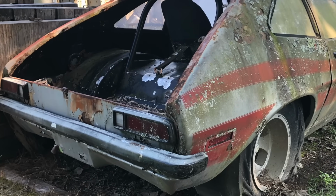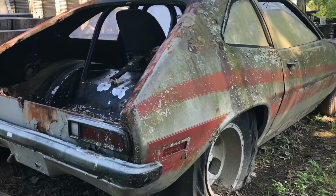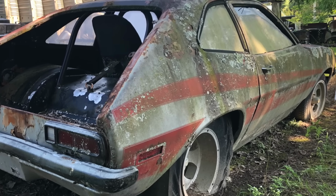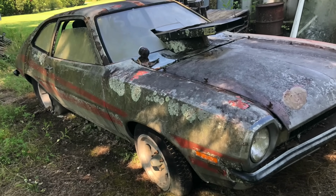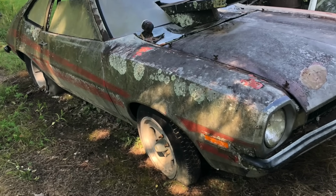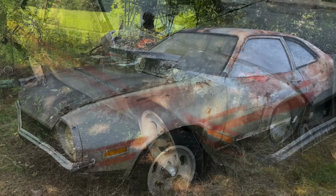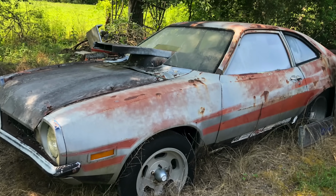And it turned out to be this 1971 Ford Pinto drag car. Ernie was actually very familiar with this car because he raced with this guy back in the 70s. He said the guy just pretty much gave it up after one of the local tracks shut down temporarily. They actually opened back up, but it closed down. He just pretty much put all of his racing stuff away and never got back to the track. The guy's name was Robert McKenzie. He's right there in 10 Mile, Tennessee.